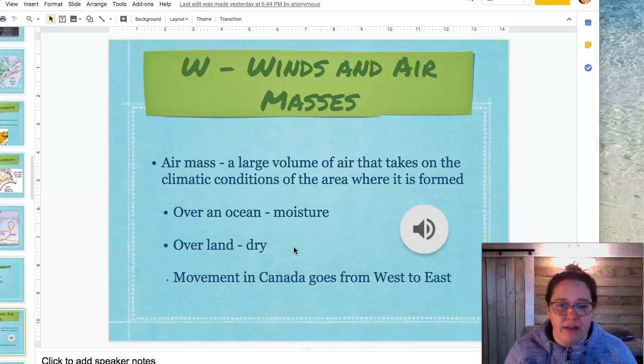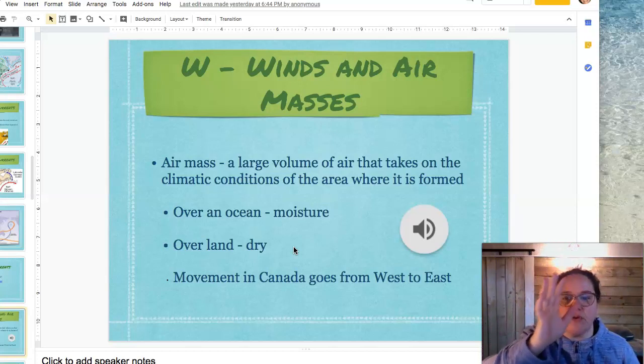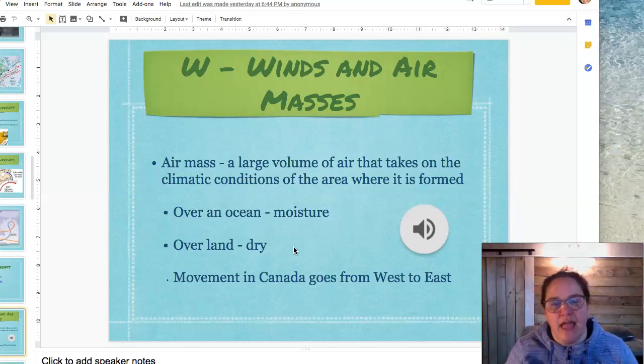Now in the wintertime, usually we have the polar Arctic climates that are dropping down. So our wind and air masses are going to move things in a west-southwest kind of direction, down from the north. And in the summertime, the warm air from North America is going to be coming up. So we have warm air coming up in the summers from the south, and that moves in a northwest direction across Canada.